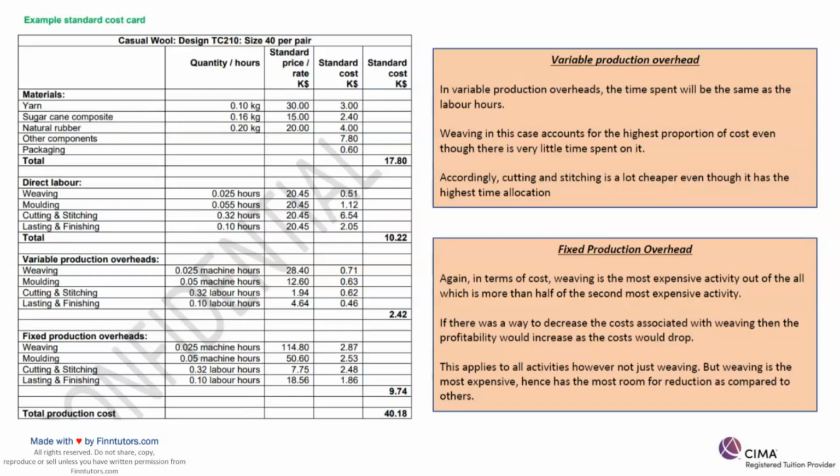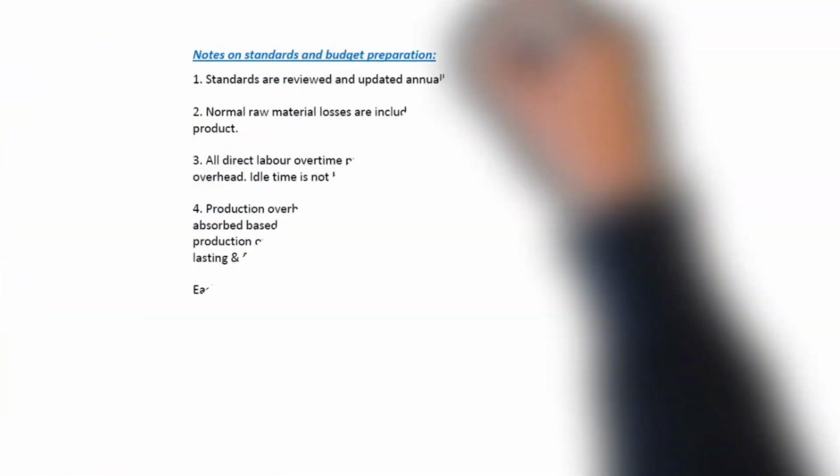Same way, the second one is molding, which comes up to 50.60, and then you apportion it based on the time that was taken. So if there was a way to decrease these costs, our overall cost would drop as well. But to understand these costs better, to appropriate and apportion these costs better, a better costing system will definitely be required. And that is why I keep stressing again and again the importance of your P1 syllabus.